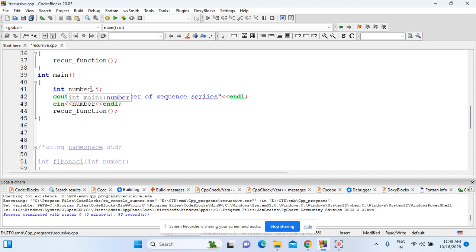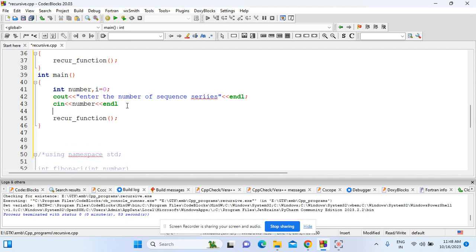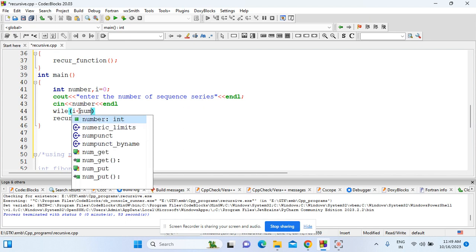For that, we will include a while loop here: while I less than number.